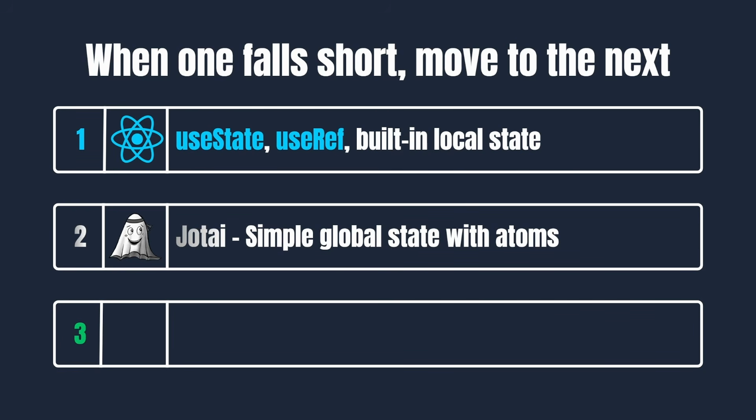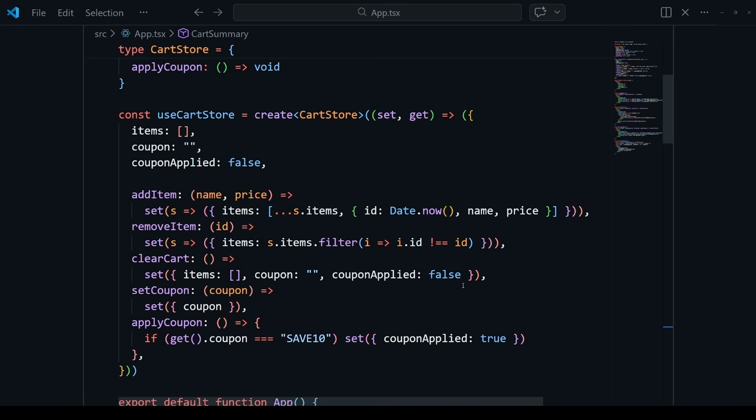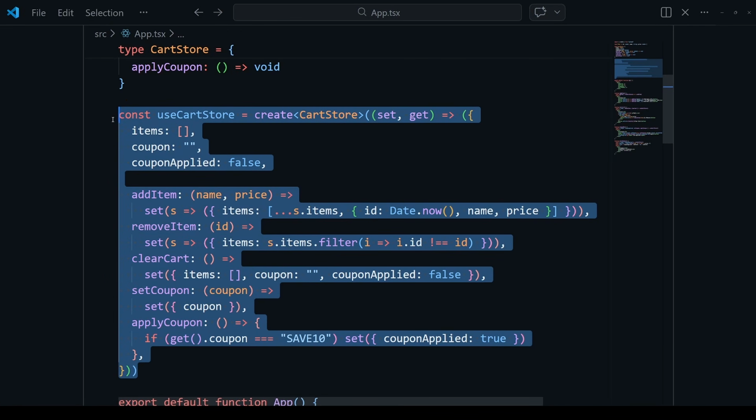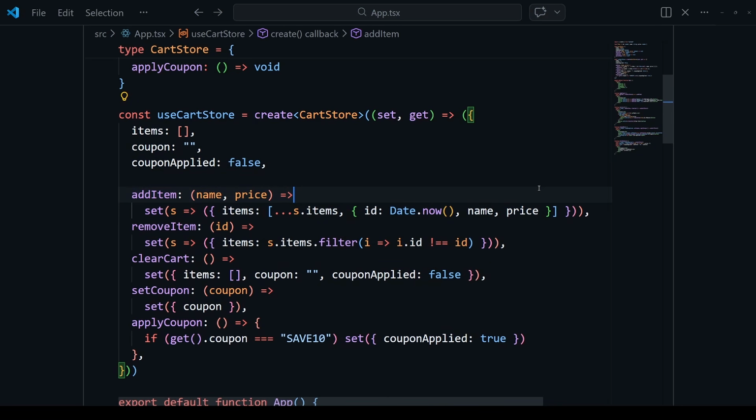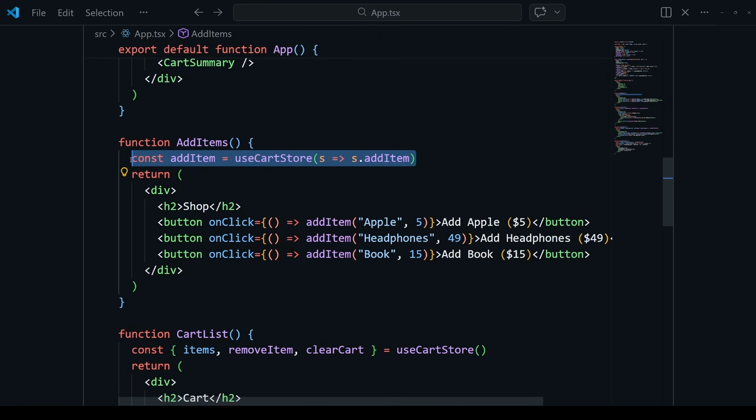And that's of course where option 3 comes in, the golden child, Zustand. Zustand provides a solution for global state that, unlike Jotai, is organized and easily structured. It's amazing for more complicated solutions where you have multiple pieces of global state that might depend on each other or have some sort of logical grouping. Having global state that can just exist as part of a hook that you can call wherever is such a genius yet simple implementation of global state that makes this so much easier to work with than some other solutions.